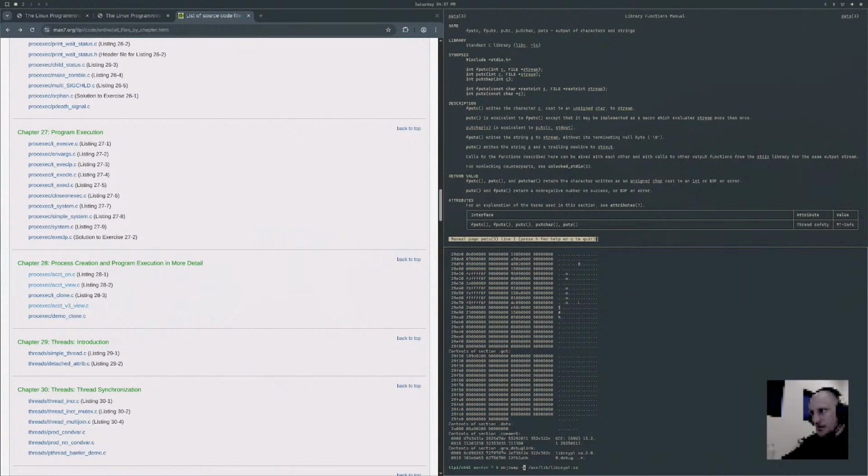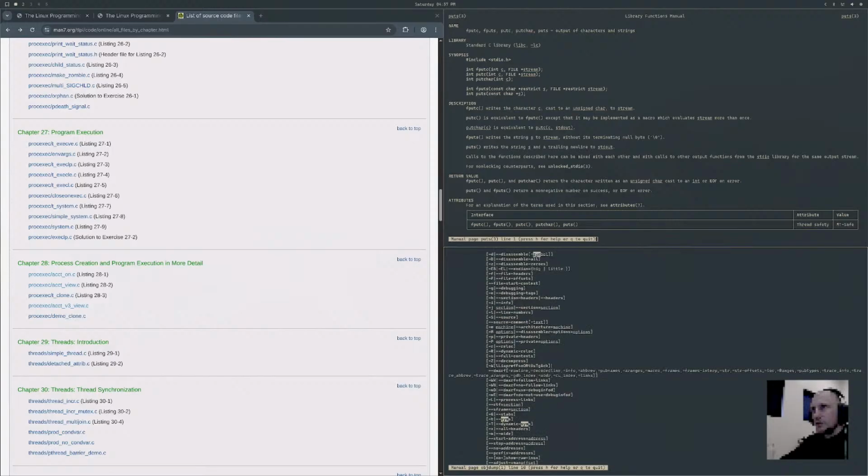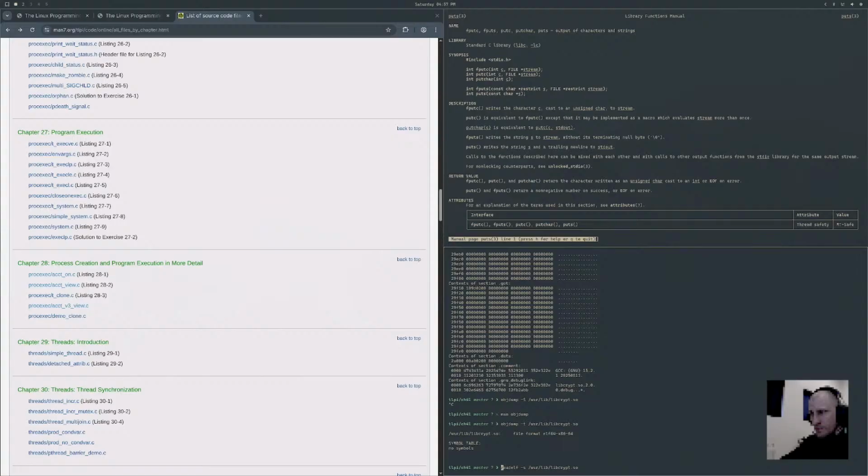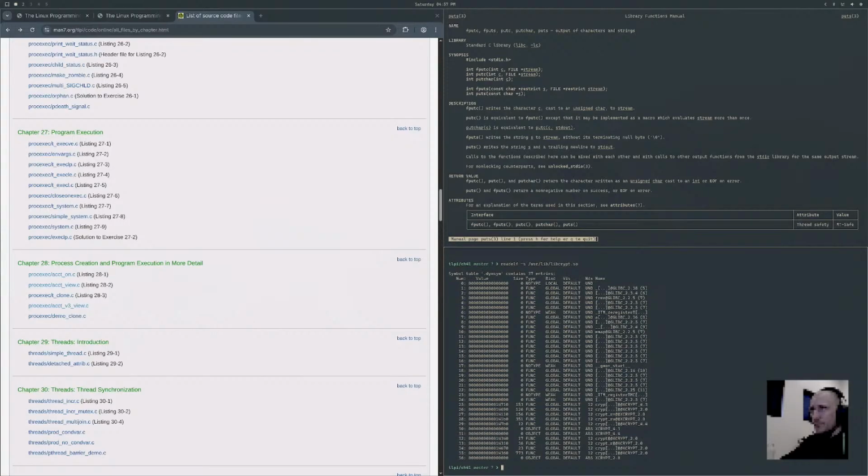Oh, -S is disassemble, right? Is it capital S? No. T. No symbol table. But readelf was able to find it. Isn't that funny?